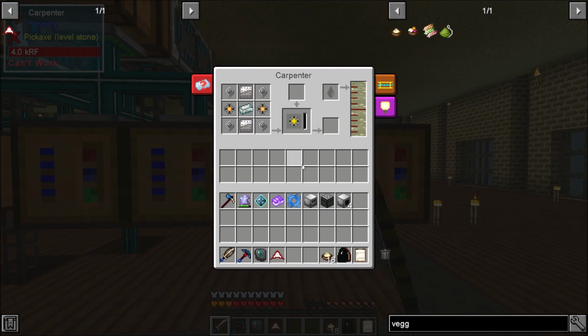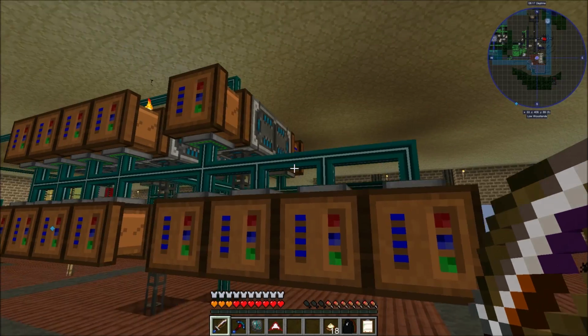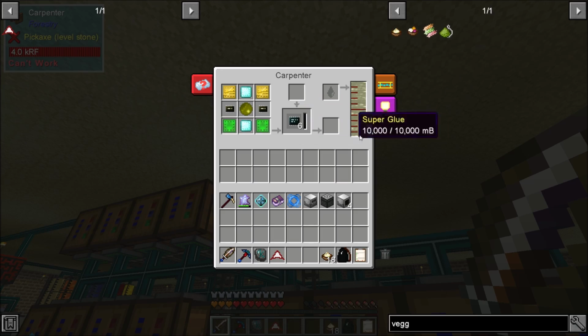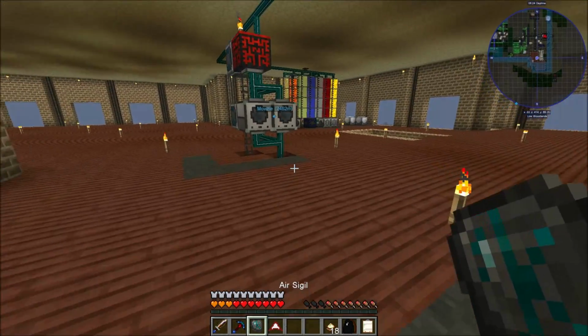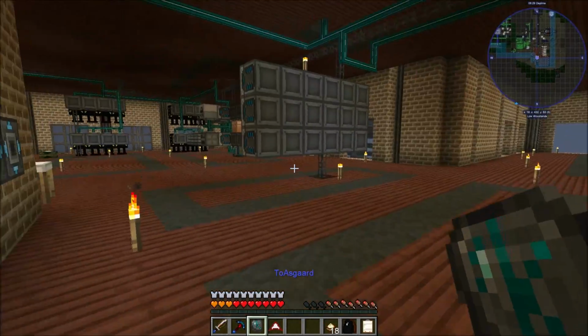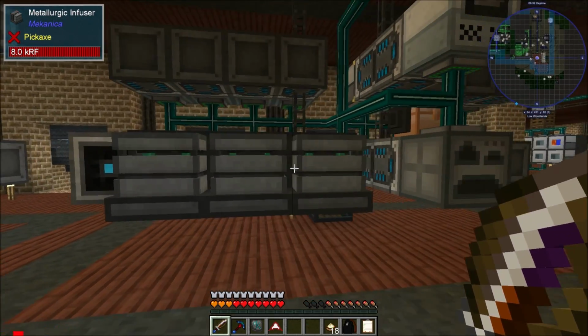So I pulled it out, and then I went ahead and taught it how to make the 4Ks and the 16Ks, so we can get those on an order. And then also the microchip tier 3s, I taught it how to make that, because we're going to be using those today. And then down here, this isn't automated yet. We're going to be automating that this episode.